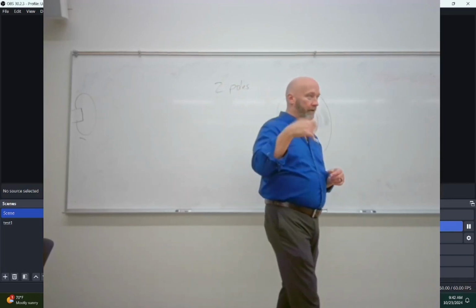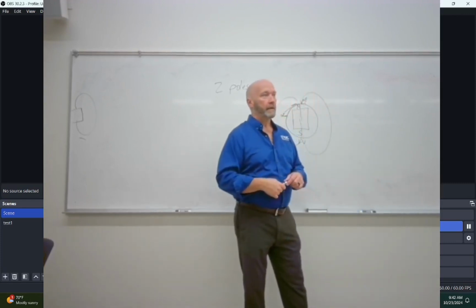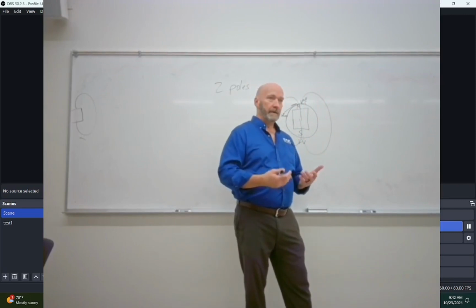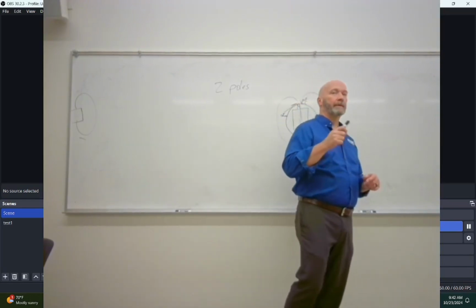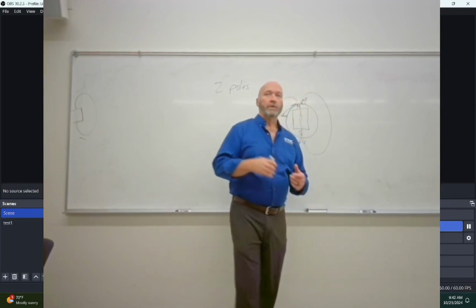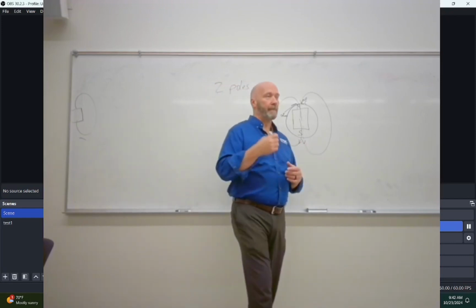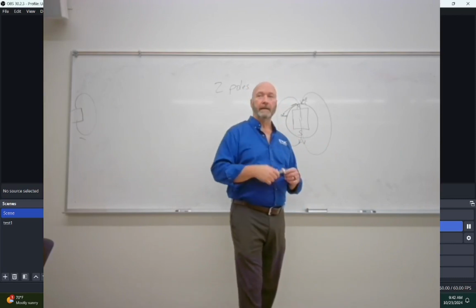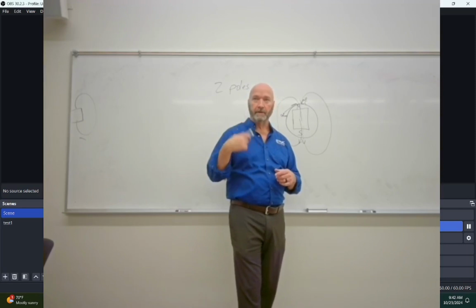So as it's revolving around the nucleus, it's also creating a magnetic field. Okay, so it's not enough of a magnetic field that you can measure. It's a very, very small amount of magnetism, but the magnetism is still there because it's a charged particle in motion. So you're going to have a question on the test that's going to ask you what's the minimum amount of magnetism that can be created, and that would be the amount of magnetism coming off of a single electron orbiting a nucleus, right?